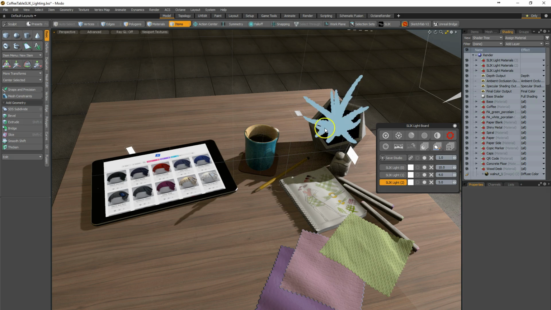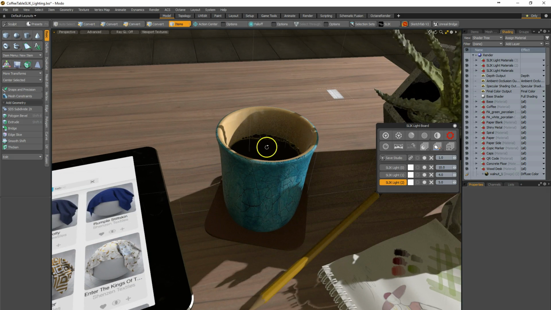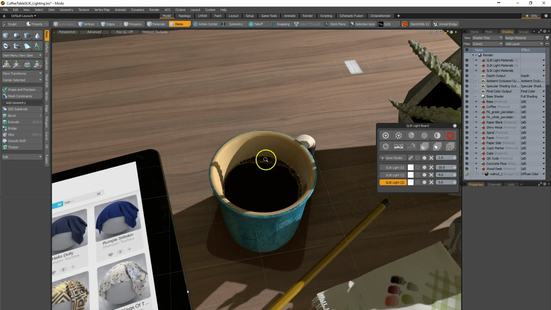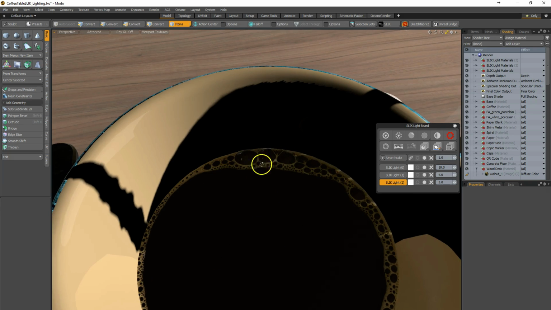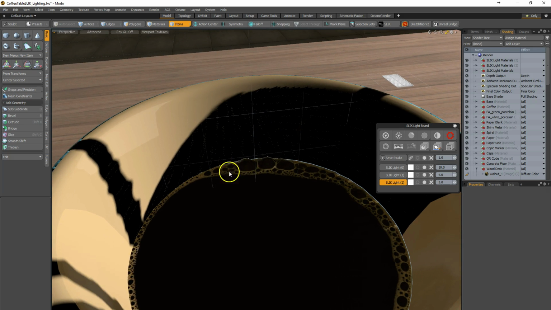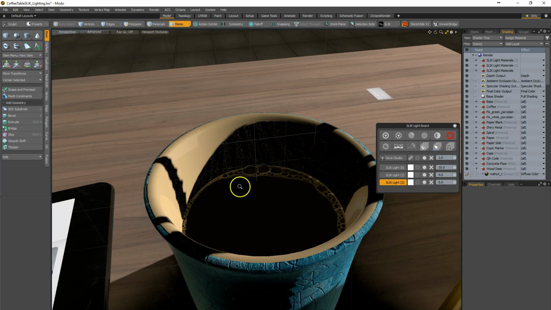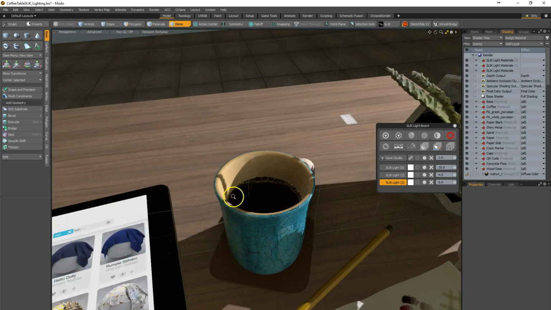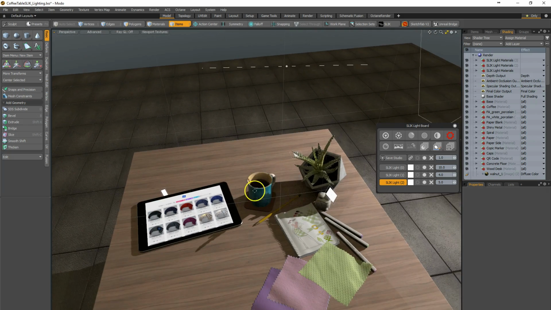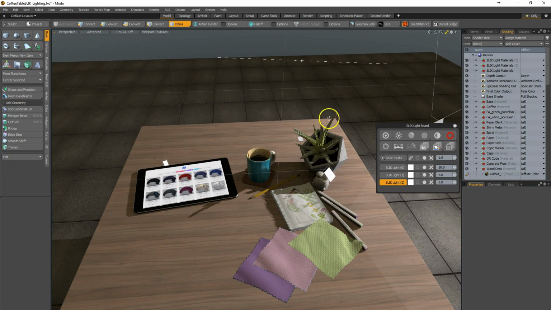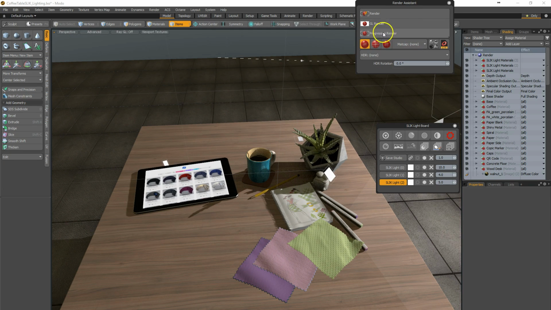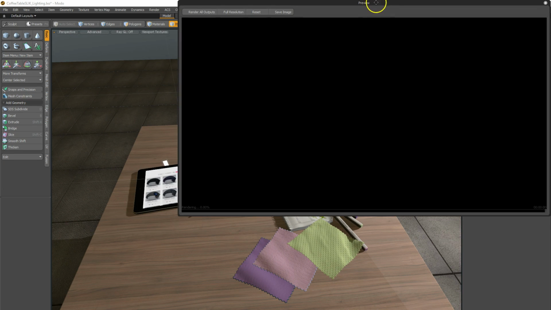I might spend some additional time tweaking some details. For example, in the coffee here, I was able to get a texture of the foam, but I also sculpted some of the bubbles on there just to give it a sense of volume, because again, some of my shots were reflecting, and I want to make sure that I'm getting as much as I can in terms of details. But it's a pretty sensible setup. It's nothing too complex. Let me show you what that looks like in a render.